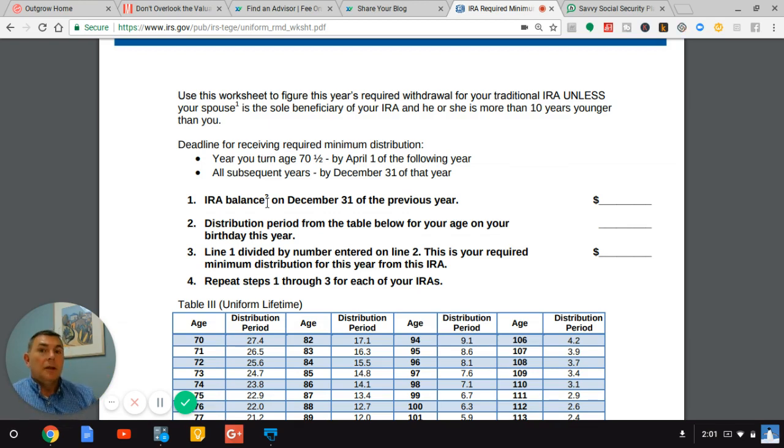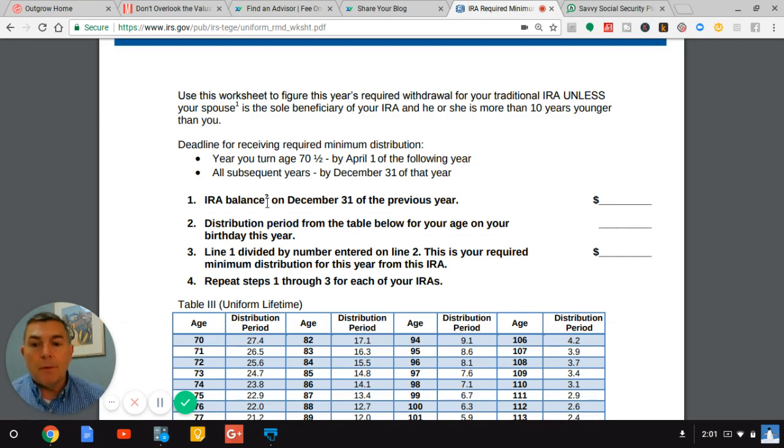Even if the markets fall 20%, it doesn't matter. My RMD is based on what it was two months previous, or three months previous, or whatever date it is that you're deciding to take your RMD out. You know for a fact what your RMD is going to be that year. Anything over those 365 days in that calendar year, nothing changes. Your RMD amount will never change. It'll always be the same for that year.